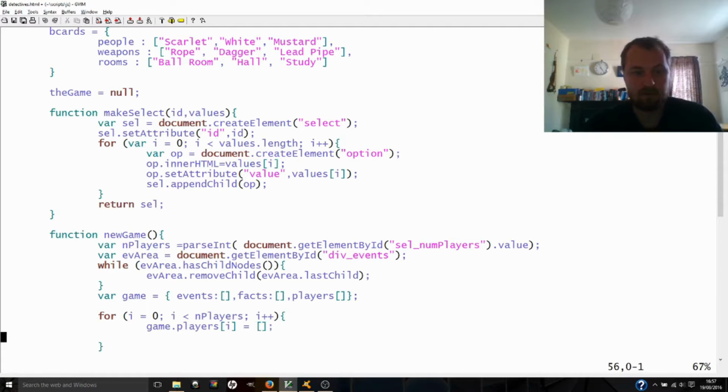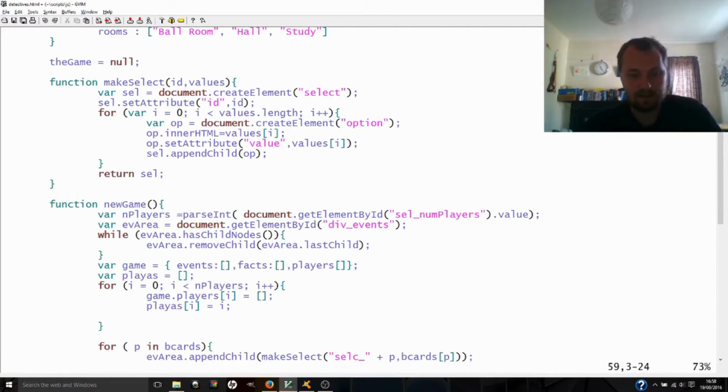We'll also have an array out here, and this is just a short-term players, and that's also going to be an empty array, which we're going to fill here too. Players at I equals I. So then we have a nice tidy list, and we can send that into the append child system here as well.